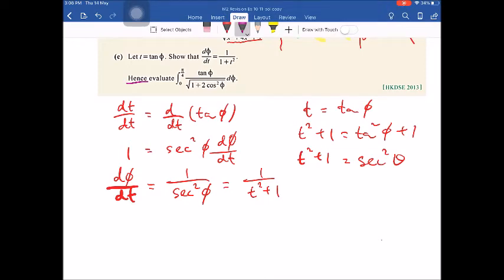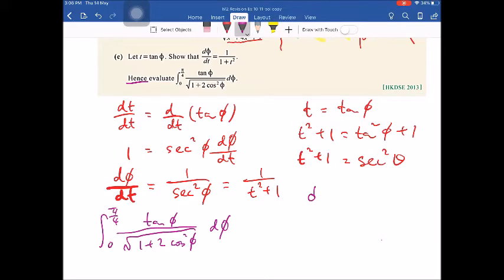And then part B, this part, you have to change it carefully. You should notice that the integral from 0 to pi over 4 of tangent phi d phi over 1 plus 2 cosine square phi. Okay, how to do it? Let's see, think about it. I have to change it, but how to change it?